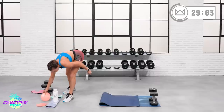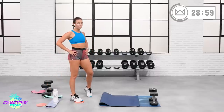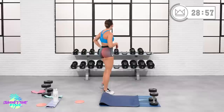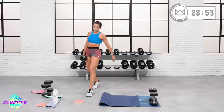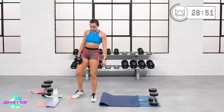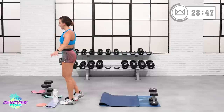So you have the option to use a slider. You will not be sliding very far away from your body, okay? So, I take my 20-pound dumbbell. We're gonna do a right leg deadlift first. Left toe on the slider, okay? It's gonna look like this, very minor slide.